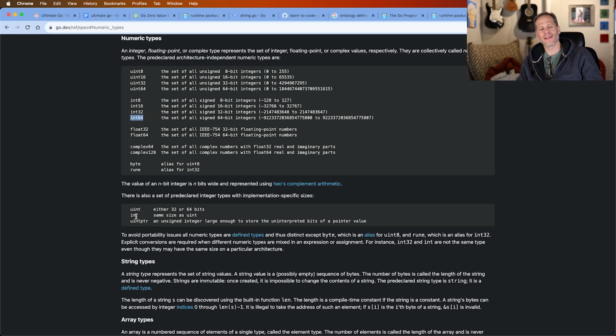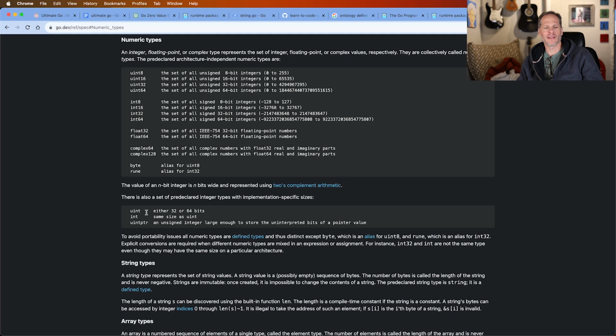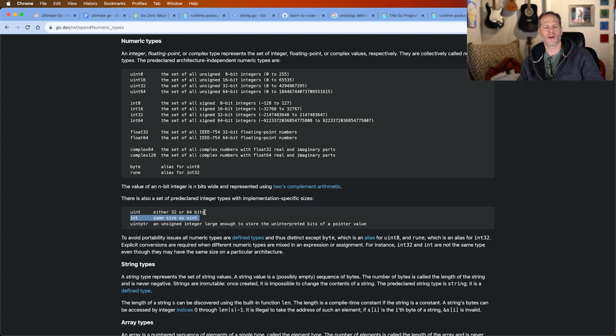And then down here we have an int, right? And one of the important takeaways from this video is that when you're coding, you just want to use an int. In a code review, a moment where a code review could come to a stop is if somebody's using an int 16. It'd be like, okay, this code review is coming to a stop. Why are you using an int 16 here? Because the idiomatic way to program with Go is to use an int, because an int will be the same size as a uint, and a uint will either be 32 or 64 bits. And it's one of those based upon the architecture that it's running on.